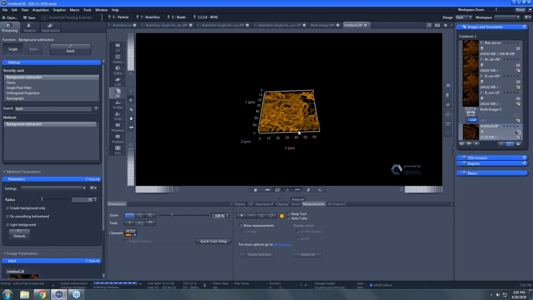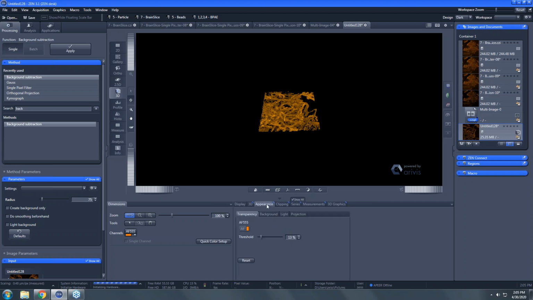Okay, when we've got that rendered, there's a couple of modifications I would always make in Zen to a 3D rendering. First of all, we've got these annotations that I find to be a little distracting. Yeah, the scale bars, etc. If we click on those just below, we'll toggle them off. Then under the appearance tab just below those tools, we have a threshold set. Zen tries to make a guess at how to enhance the contrast. I don't like that personally, so I would always drop the threshold to 0 so that we're seeing all the intensity in the image. I feel it looks a little artifactual otherwise.